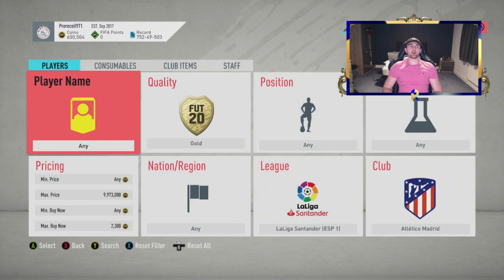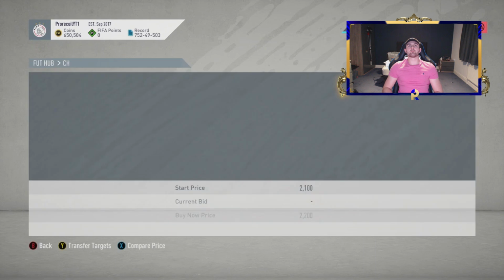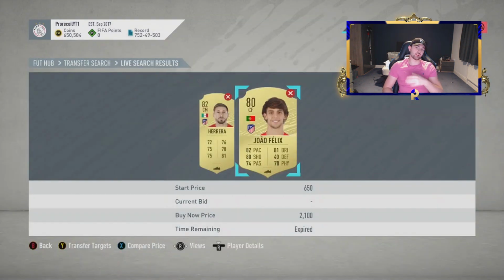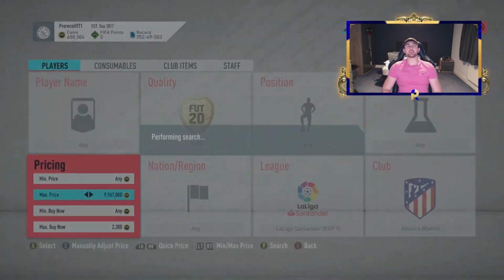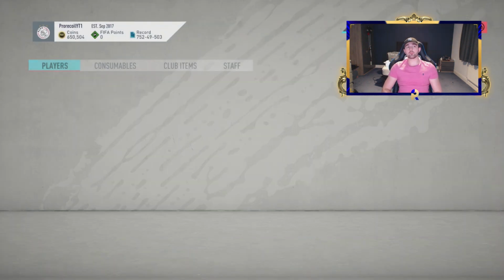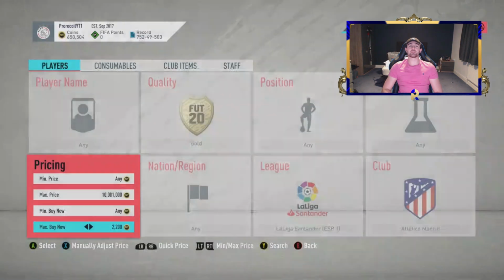I would say the reason the Atletico one is so difficult is because most rare players that people are getting from Liga Santander are being put straight into Liga Santander packs. So there's probably a lack of these in people's clubs. So it's probably mostly people who are packing them right now who are actually listing them, which is a bit unfortunate because it means there is a lack of cards on the market for this specific team.